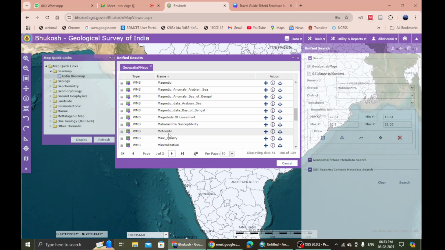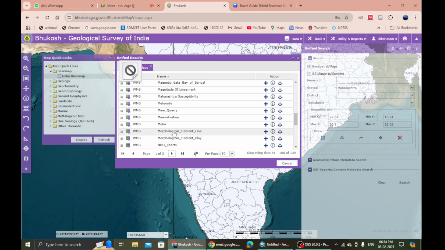Then meteorites: where all have meteorites been discovered, or where did we find past meteorites that collided within India? We know that there is always ash falling on our planet from extraterrestrial sources. These meteorites are big. However, we also have ash falling on our planet. Wherever that ash falls, or slightly bigger pebble-shaped meteorites fall, that data is also being made available.